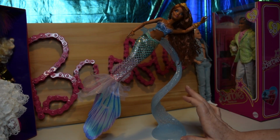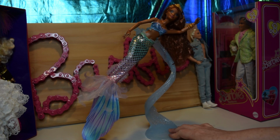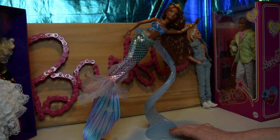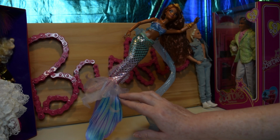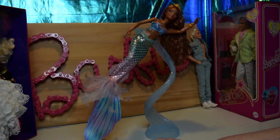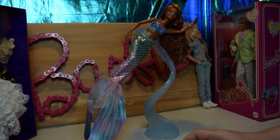Oh, I love this so much. This is amazing. I love it. Oh, I'm so glad I finally found her and I did get her for under 20. I don't remember exactly how much. But I couldn't believe it because I have been looking for her online for so long and she was always sold out and not available and just way more than I was able to spend. And so when I found her for the price that I did, I was like, mine. So yeah, I am glad to have her.